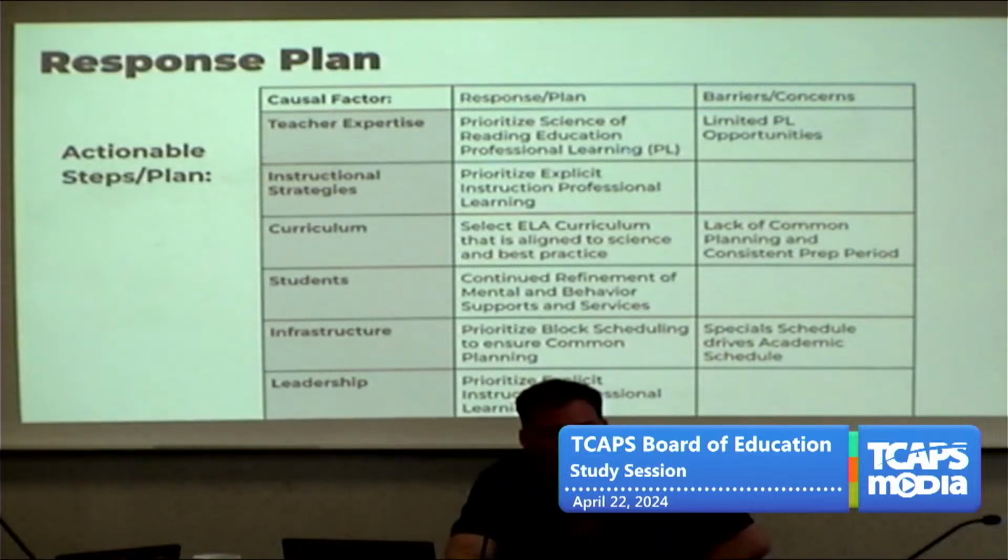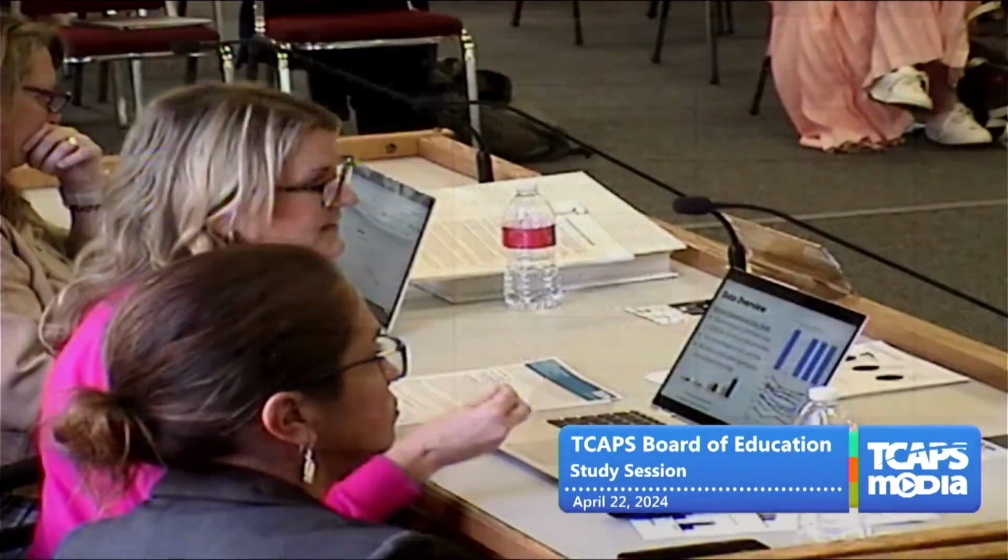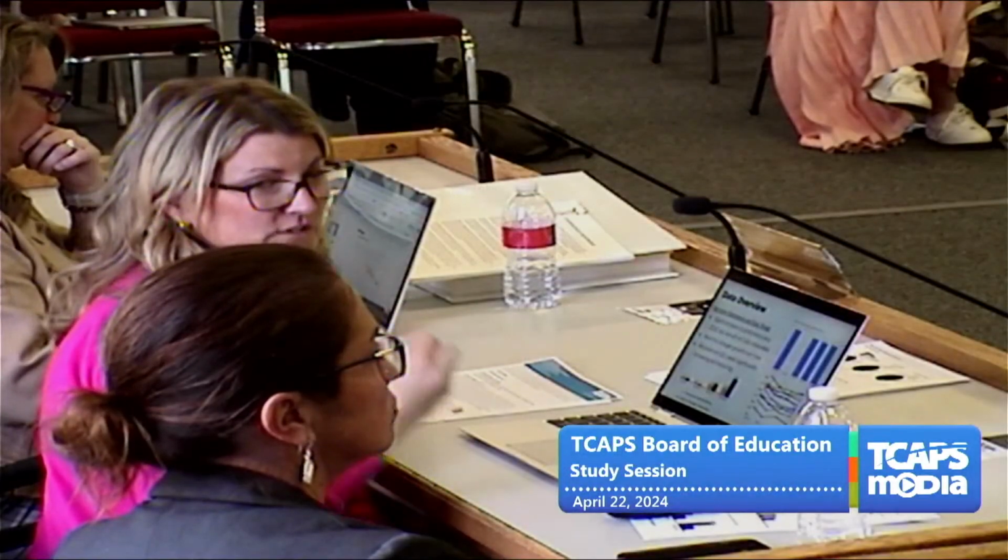Another causal factor is related to instructional strategies. So that's really that how of you teach. What are the decisions? What do you decide to do? What do you decide not to do in the classroom? So that's related to explicit instruction. We're going to tell you a little bit more about that. And then curriculum. Specifically looking at that language arts curriculum and ensuring that it is aligned to best practice and research.